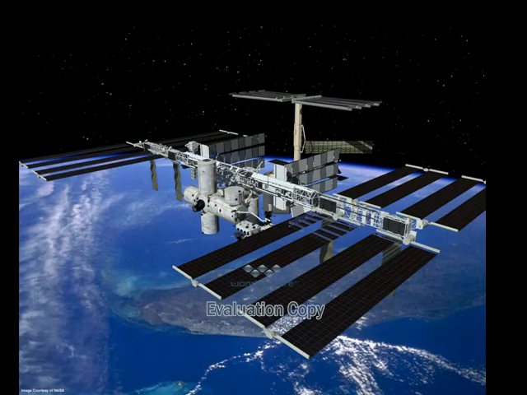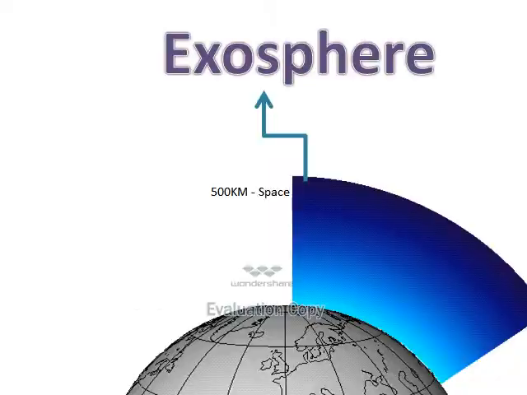Space shuttles and the International Space Station orbit within this layer of the atmosphere. They are able to orbit easily due to the thin air in the thermosphere, which keeps the satellites in the air for longer periods of time. This is because there is no atmospheric drag in the thermosphere that causes objects to slow down and fall from the sky. The exosphere is the last layer of the Earth's atmosphere which extends off into outer space.